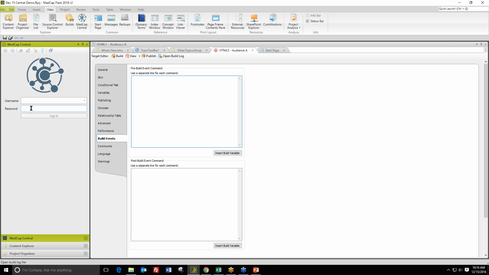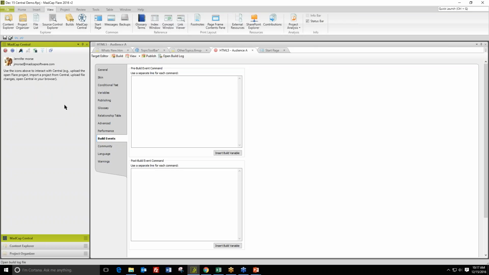Or if you're the one who actually signed up, then you're going to be able to create a username and password from the email you receive, and then subsequently invite other users, other team members, to participate in Central, and we're going to do that. So once you've created a username and password to log into Central, you can use that same username and password to log into Central from Flare. So I'll go ahead and do that now. It's actually saved with my email address, so I'll put in my password here.